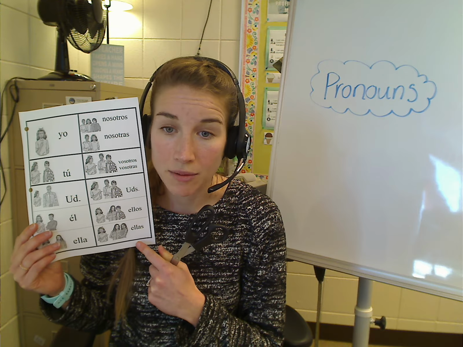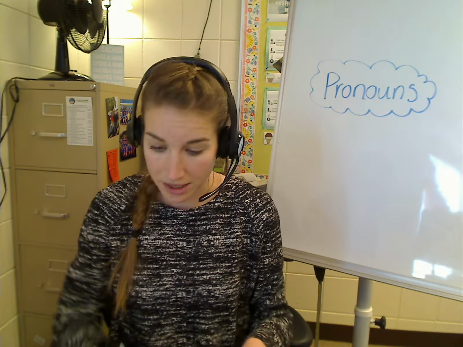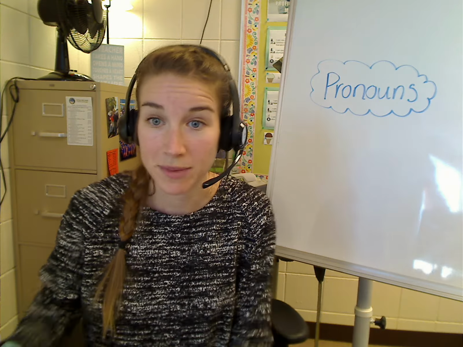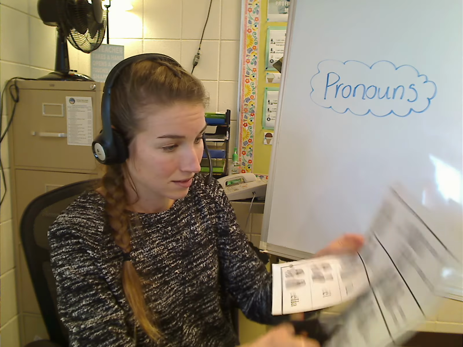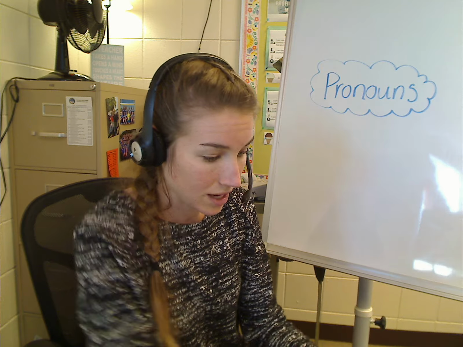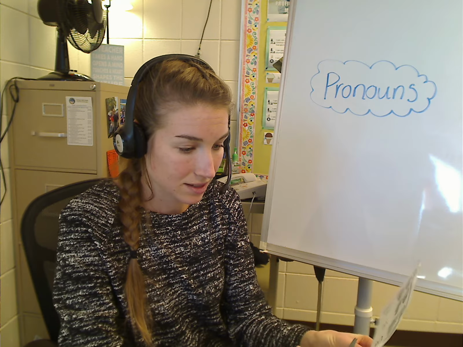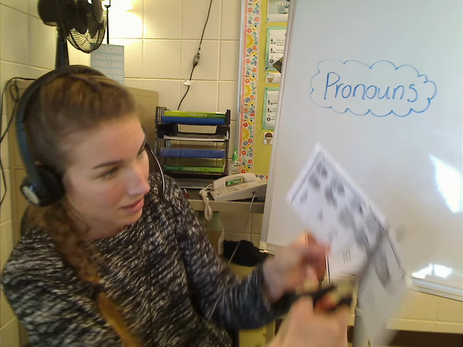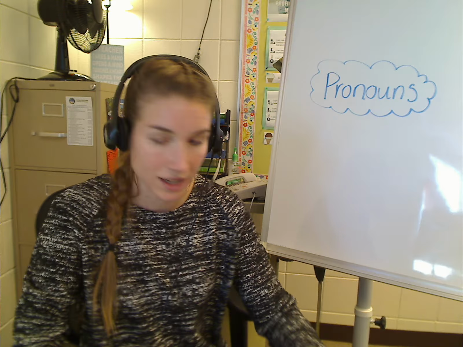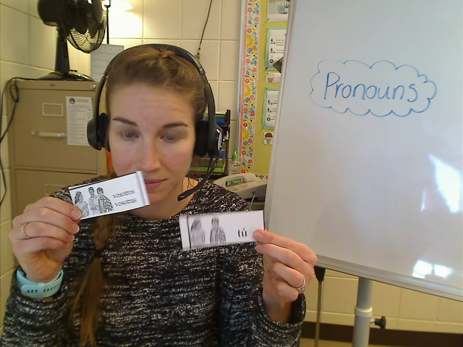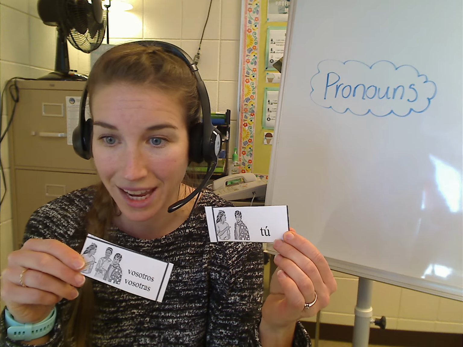So I'm going to start by cutting these into little flashcards. I'm going to take my scissors, and you're going to do this with me, and we're going to cut along the lines. You can be as precise or not precise as you want. Sometimes the lines line up, so I can just cut across like this, right? So I have, for example, a bunch of these. Now, this is probably the easiest way to study because the picture kind of gives you a hint.